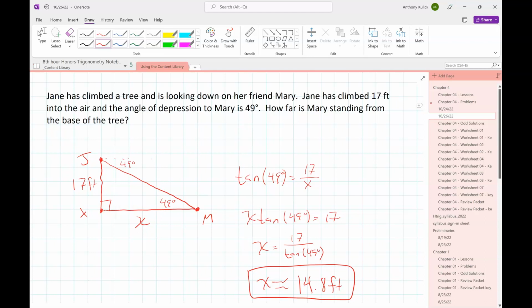Everybody cool with that? Again, do you need to do the common sense check? No, but you can probably catch a mistake or two by just taking 30 seconds and going, does this make sense? Is the bigger side opposite the bigger angle? How much bigger should this side be than the other one? Would I expect it a lot or a little?